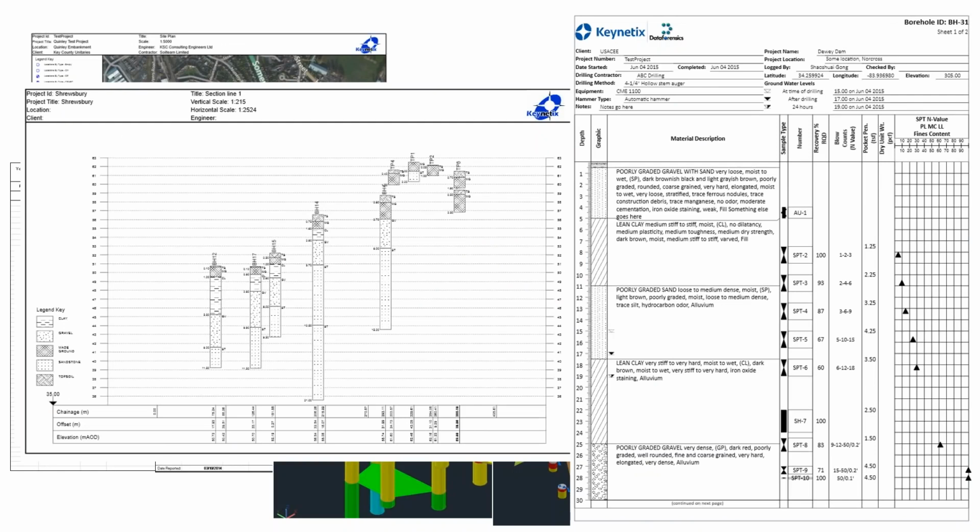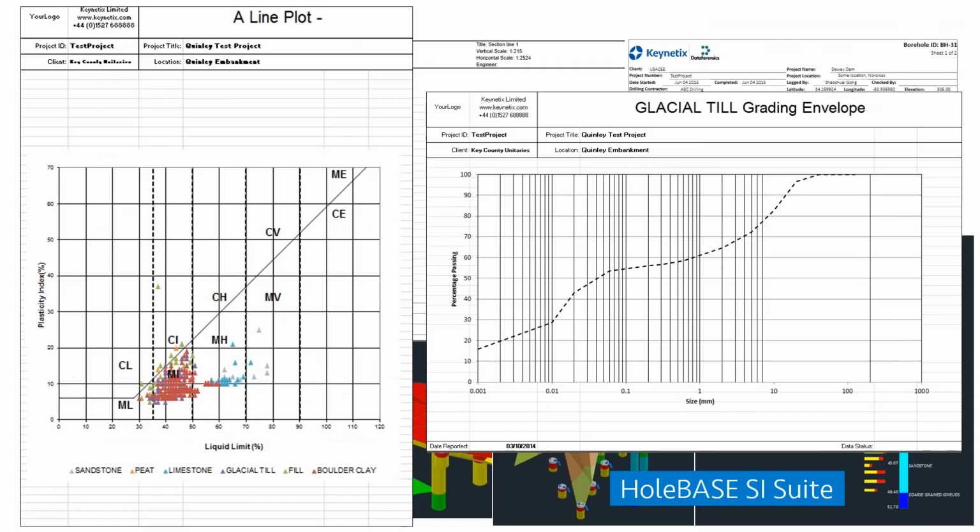I mentioned before, once you've got your data there, click a button and it will generate a boring log for you in seconds, incredibly rapid and very, very flexible and easy to use. Hopefully you've seen how easy the geotechnical module is. That's really how all our software is designed to be, easy to use.